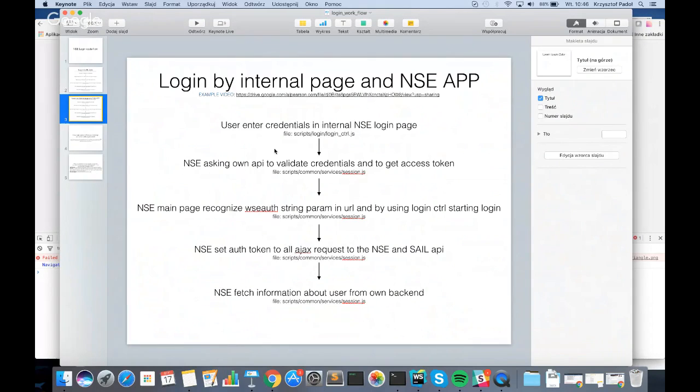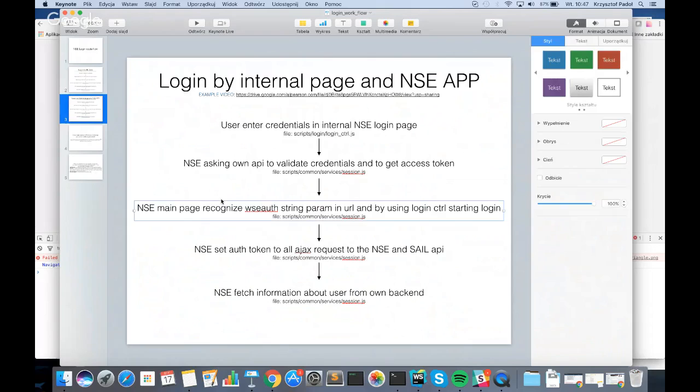So the workflow is a little bit different in these first few steps. Instead of using the bubble page, we're using our page, and the user enters credentials in the internal NSC login page. We're asking our API to validate the credentials and get an access token, and after that it looks almost exactly the same as logging in with the bubble page, because we are at the same point.